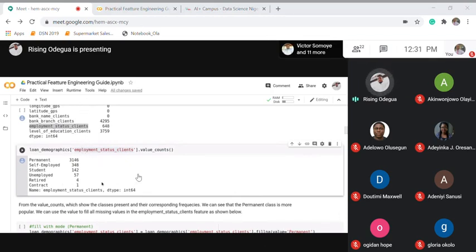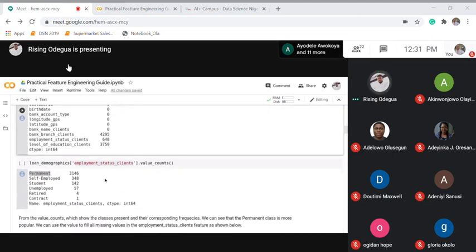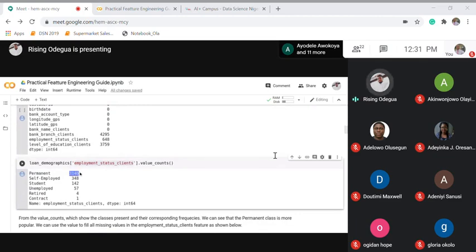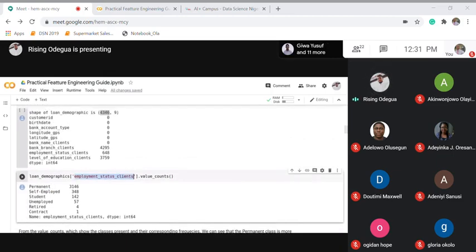So permanent is the most popular class. Out of 4,346 data points, it appeared 3,146 times, which is close to 80-something percent of the time. If I want to fill with the modal class, I'm going to fill with permanent. I'm going to replace every none in this feature with permanent, because I'm assuming that if these entries are missing, they are most likely going to be in the permanent class.